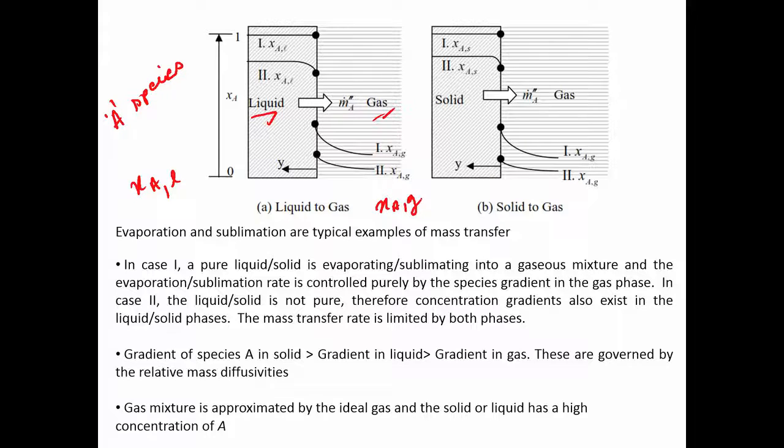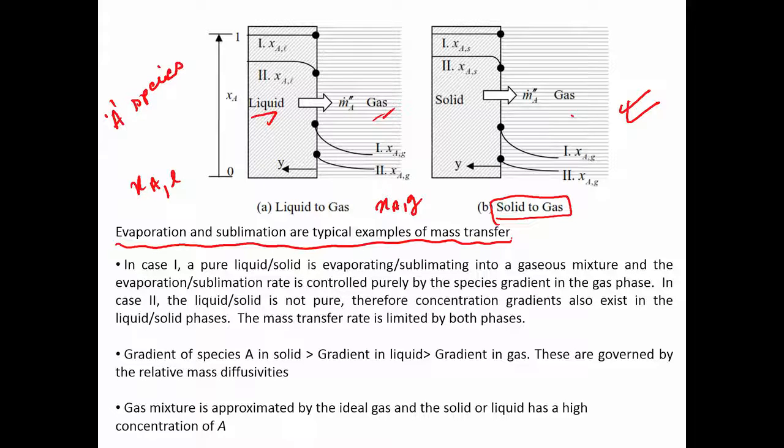Now, on the other hand, this particular figure is a pure evaporation problem. This is how things evaporate. You have a saucer filled with water, and this is how it actually evaporates. On the other hand, you have this solid to gas interface also, sublimation, naphthalene if you have seen. That is a solid-gas media, or two phases separated by a sharp interface. This is a liquid-gas media separated by a sharp interface. So, evaporation and sublimation are typical examples of mass transfer, two cases of mass transfer.